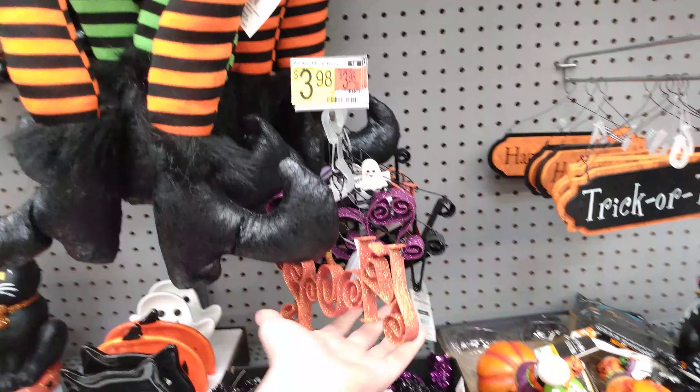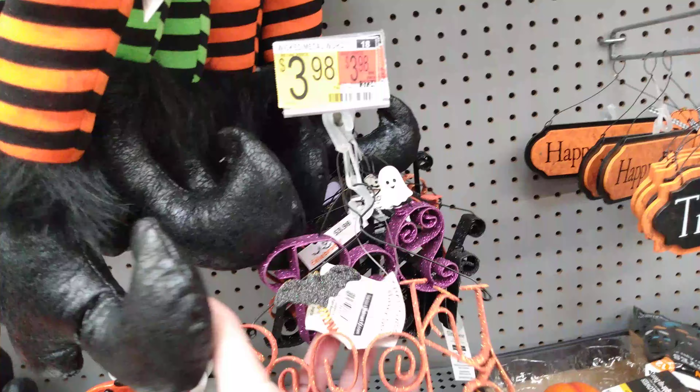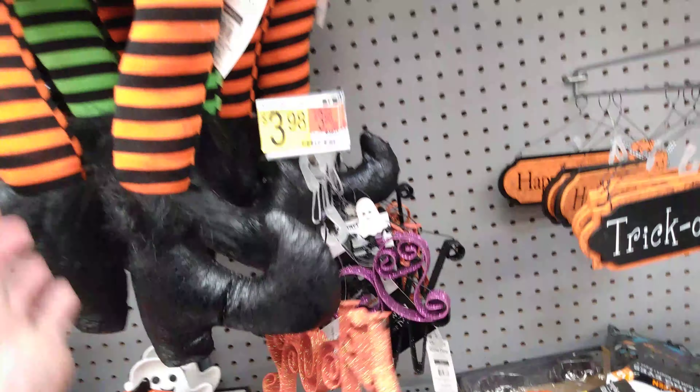Look — they're so cute. You can put them in your hair, put them in your car, wherever you want to put them. They have these metal words with little springy boppers on top — they have a ghost that says 'Boo,' they have 'Spooky' with the bat, and then they have the 'Wicked' one with a crow on there.